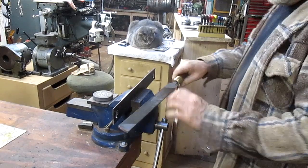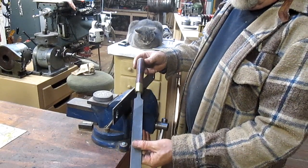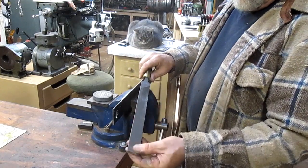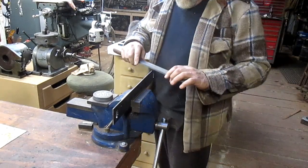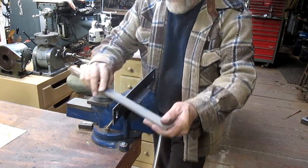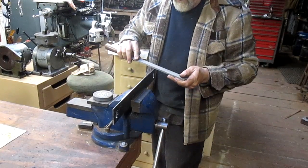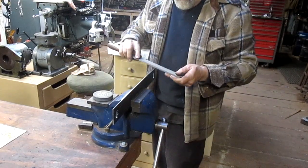All right, well, we're going to use the file that one of my viewers made and sent me. It's just a spectacular file. It looks like walnut with brass. Man, I'm just zapped about it. And I saved this just for special things because I don't want to wreck the file. And so we're just going to square up all the edges, make sure that everything is nice and smooth, so we get a good reproduction of that straight line.